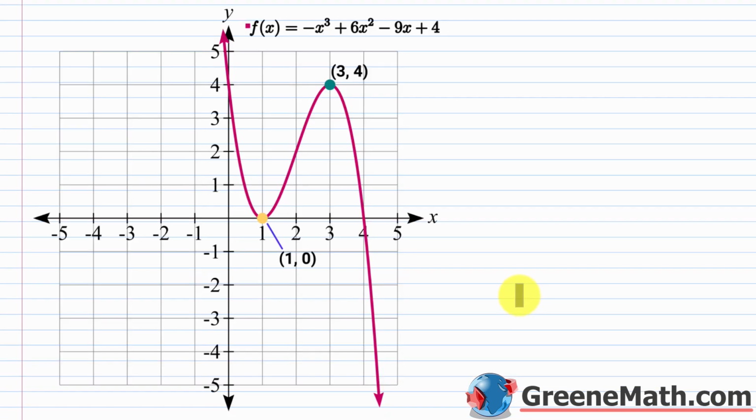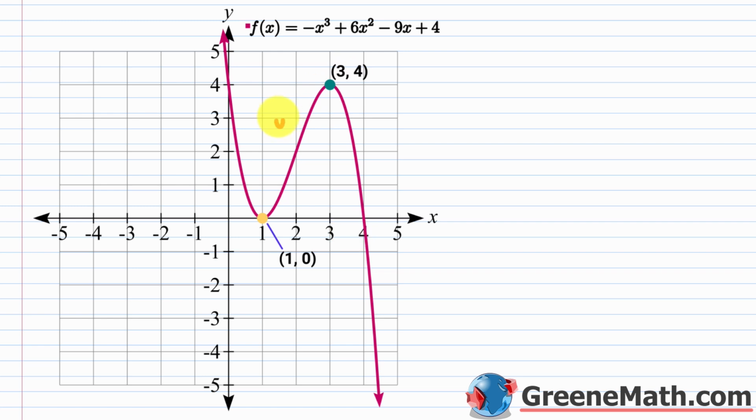Now, when we look at the graph, we're looking for the local minimum points and the local maximum points. So again, for a local minimum point, it's where you're changing over from decreasing to increasing. So I'm decreasing, decreasing, decreasing. I get to this point (1, 0), and I'm going to change things over. Now I'm going to be increasing. So this guy right here, this (1, 0), is a local minimum point. Notice that it forms a little valley. Then we're coming up here and we're forming a little hill. So (3, 4) is going to be a local maximum point.